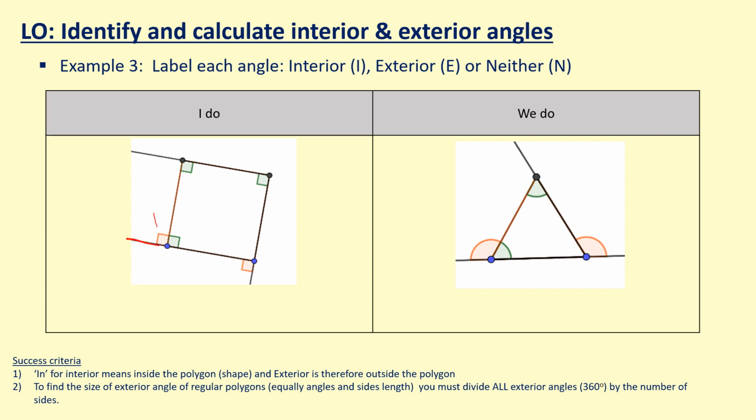You can see that it's inside another shape here joined on, but the image has been cut off. So that's, I did it again, interior. But this one here that's red, we can see there's no line saying there's another shape joined on. It just has an outside line. So this would be exterior. And then the green ones that are remaining, we can see nice and easy that they're inside this square here. So pause the video, have a go at this triangle.